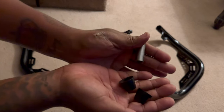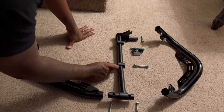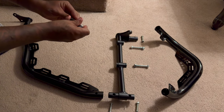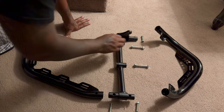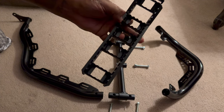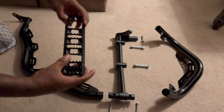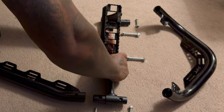All right, so let's go ahead and put it together. This goes in here. Goes in this side. The other set. Put it in there. Slide it. Okay. Now here are the pegs. So, of course, you know the pegs don't go that way on there. Pretty much goes this way. So let's try to put this in. Best way we can.